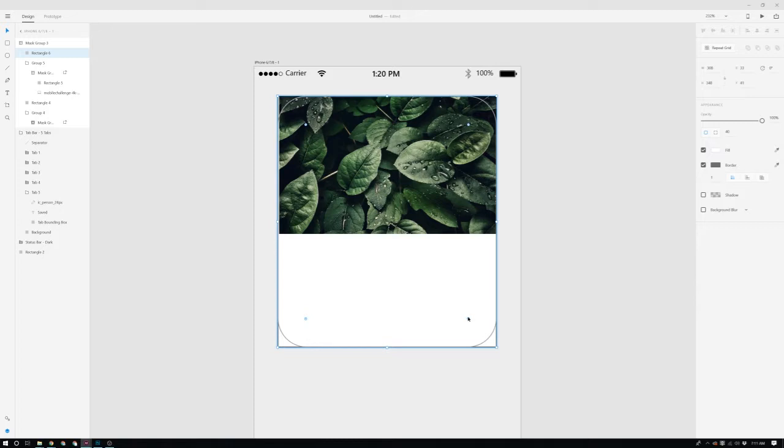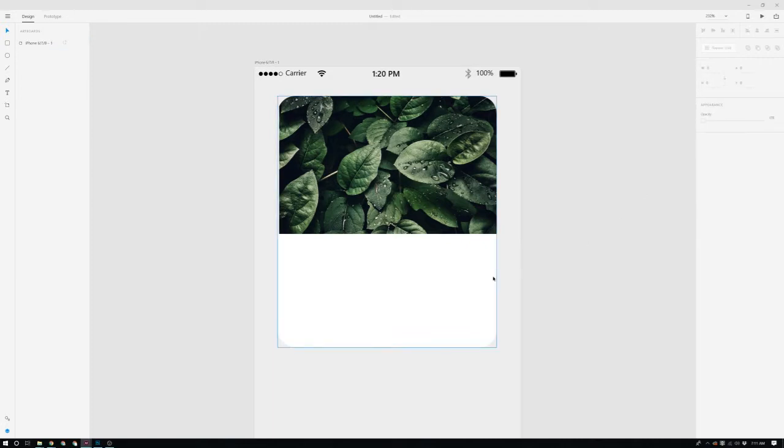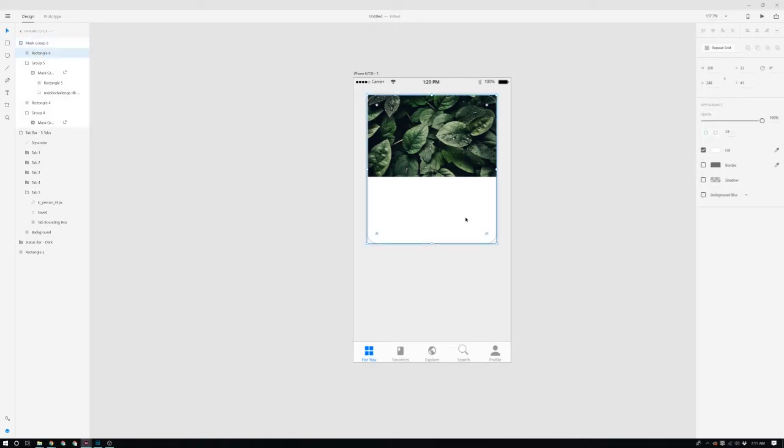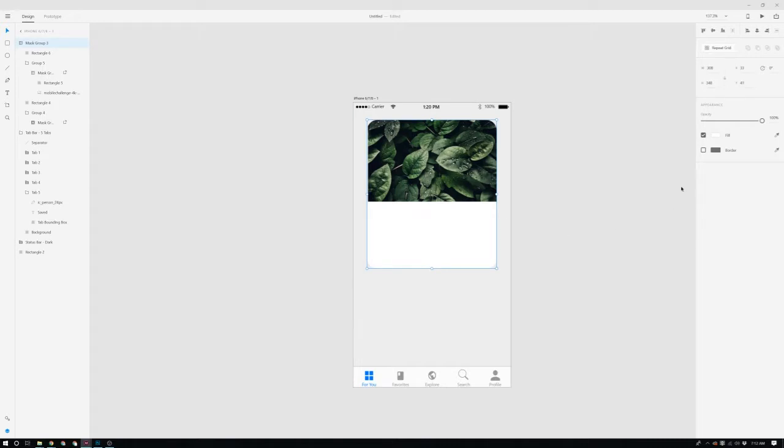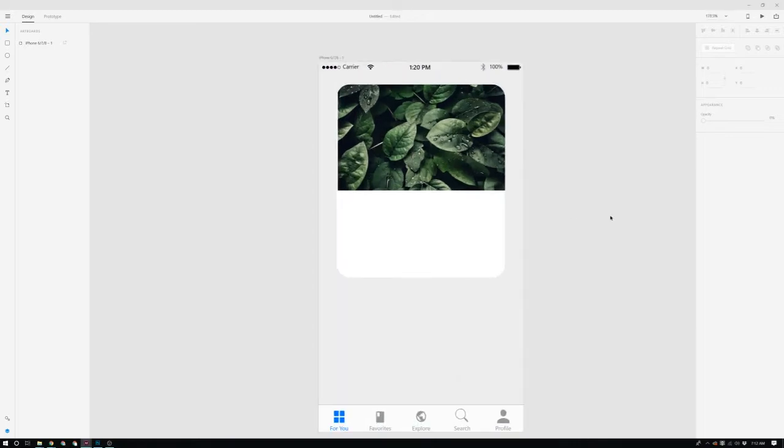I don't want to round these corners now. That was so weird, I wasn't even sure what was happening. Turn off the borders on all that. Make sure we've got the drop shadow. That should be good. Size this out a little bit.